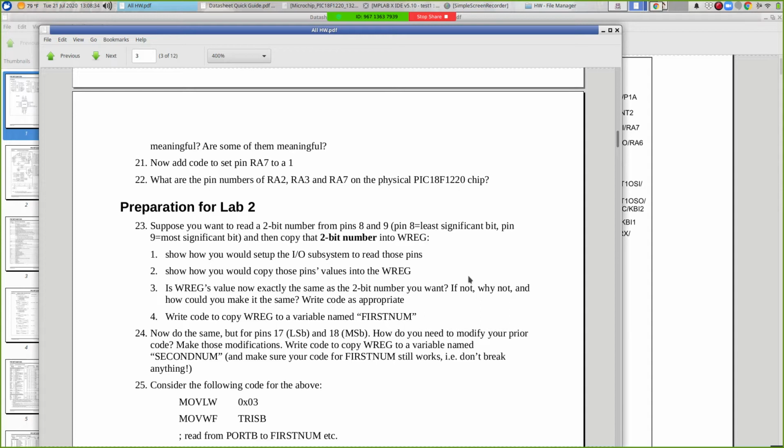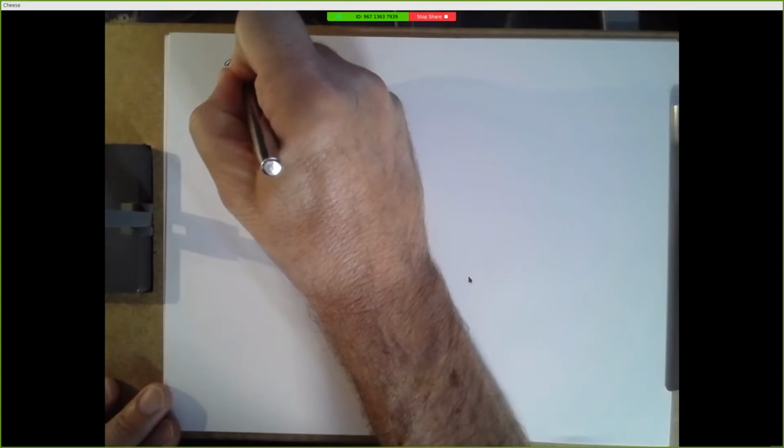Okay, so this is going to be a lot of discussion and a lot of things to think about, and not a whole lot of payoff for your homework assignments or your labs for this course. But it's a concept that cuts across architectures, devices and product lines, and pops up in most of what you end up doing in microprocessors. It just so happens the PIC 18F1220 is simple enough that we don't have to actually worry about this, but we're going to worry about it anyway. Okay, so this is the question of the access bit.